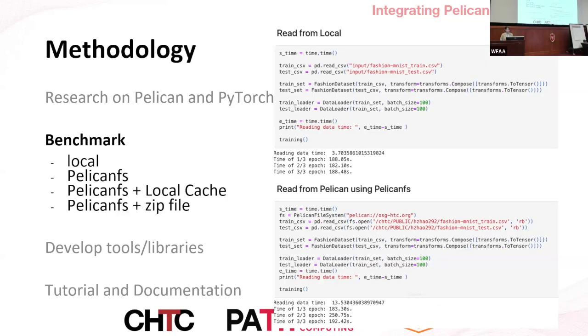I have done benchmark on a small data set, which is only 150 megabytes, and switching to a much bigger one, which is named ImageNet, and it's 150 gigabytes. So when the model is very small, loading data from the remote source can significantly slow the training. However, after your model has maybe millions of parameters, the GPU will take a long time to train it. So at the same time, you can load data. So the Pelican data access won't be a bottleneck.